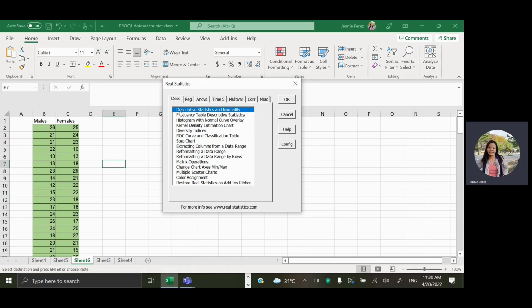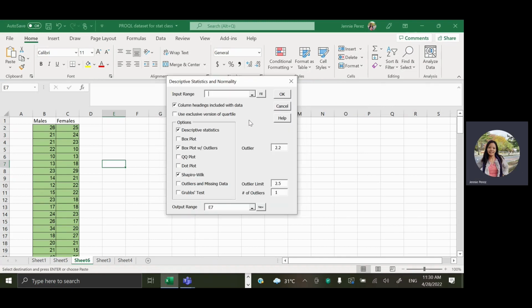I'll be testing for normality here by clicking descriptive statistics and normality, because before proceeding with the t-test for independent samples, we have to check for the assumptions first.